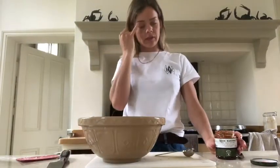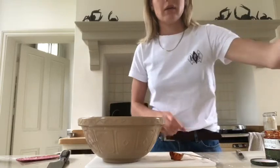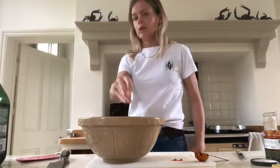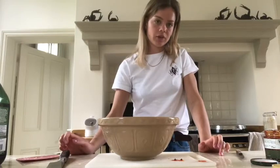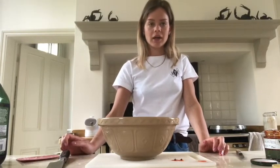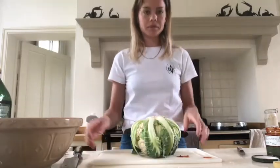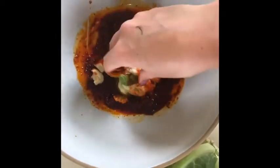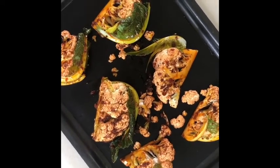Now we're on to preparing our cauliflower. Grab yourself a large mixing bowl and we're just going to add three tablespoons of harissa — this is rose harissa — and then three tablespoons of extra virgin olive oil, and just add some seasoning: a good pinch of salt and a bit of pepper. This is going to be the marinade for your cauliflower. Turn on your oven to 200 degrees conventional, line a large baking sheet with parchment, and then simply cut the cauliflower into six pieces. Stick your cauliflower in and roll it around so it's coated on all sides — really massage the harissa paste into them, getting into all the nooks and crannies — then lay them onto your prepared baking sheet and stick it in the oven.